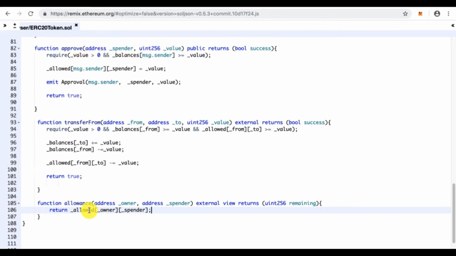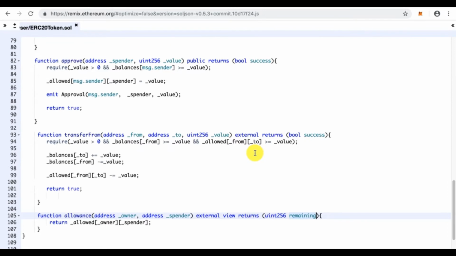That's it. As we took the example here, suppose the approve function approves 50 tokens. After approval, if you call this allowance, it will give you 50. So it will return 50 as remaining. Remaining is an unsigned integer, the number of tokens in this mapping. If you transfer 40 tokens and run this allowance again, it will give you 10, the remaining number of tokens in the allowed pool.